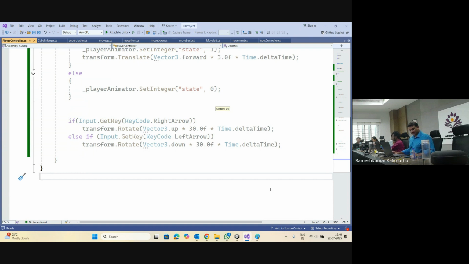This is the first position. Then you have to set the second position of the camera. That is going to be in front of the player, right? So you just move it to the front of the player. Then you have to set the rotation of the angle.